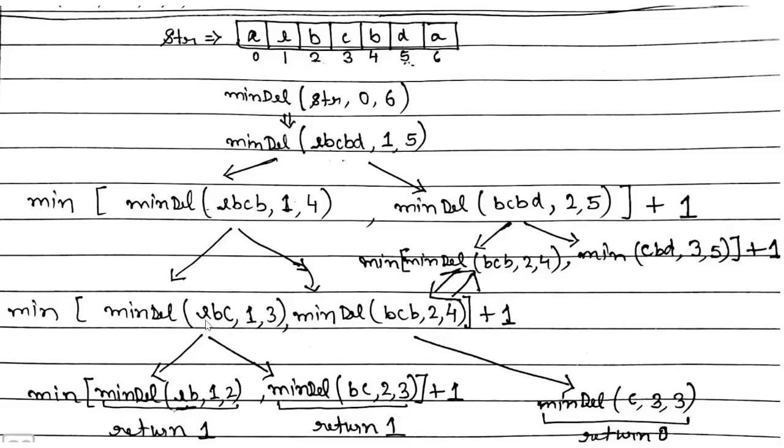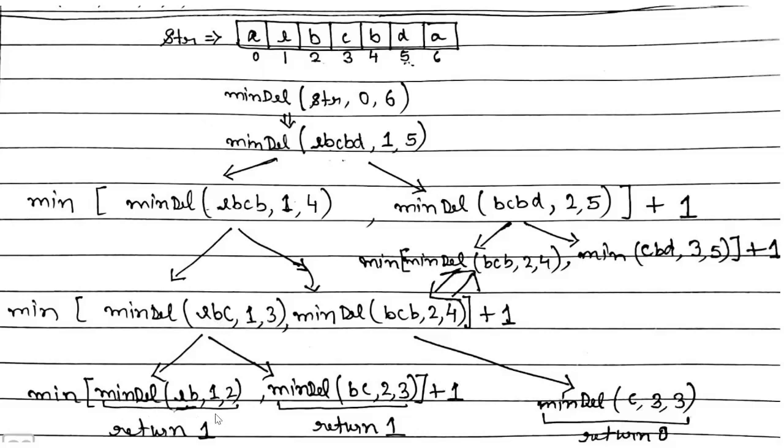And if I delete E instead of this C, so just tell me what are the minimum number of deletions to make in the leftover string? And I need to add 1 to it. Again, because in both the cases I have deleted at least a character. In this case BC, I have deleted E over here, and in this case EB, I have deleted C over here. Hence, due to that deletion, I have added a 1 over here. So whatever might be the answer to these recursive calls, I would have at least deleted 1 character, either E or C. Hence, I have added 1 to it.